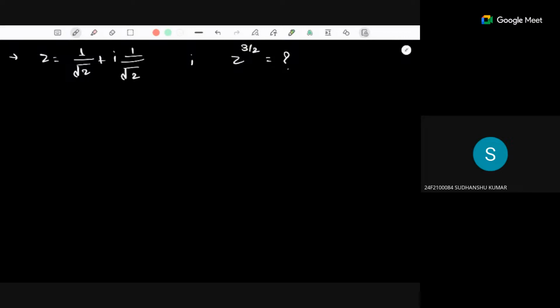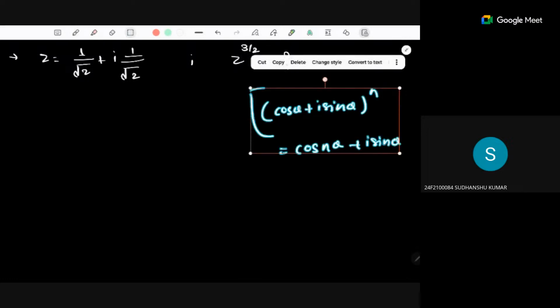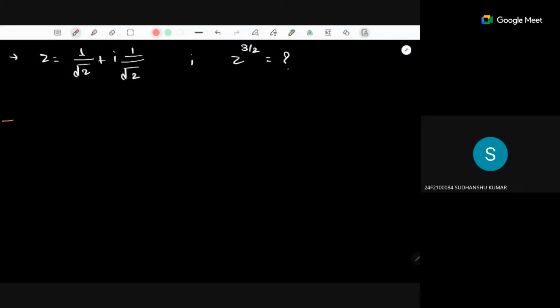But before that, we have one more formula, known as de Moivre's formula, which says that cos theta plus iota sine theta to the power n is actually equal to cos n theta plus iota sine n theta. First, let us understand this formula in detail. Suppose I want to find the value of cos theta plus iota sine theta to the power n. We know that cos theta plus iota sine theta can be written as e to the power iota theta. Then we have the power n. Here we can use the power rules, so this is the same as e to the power iota n theta.